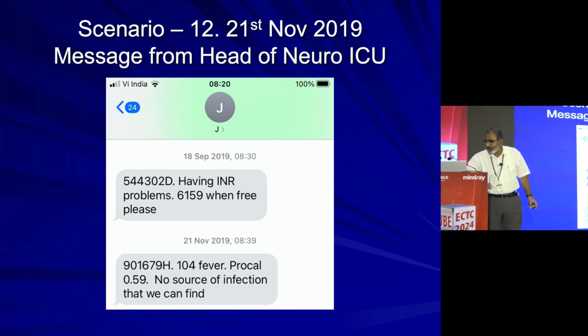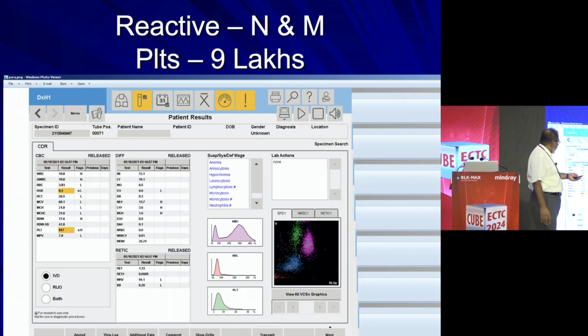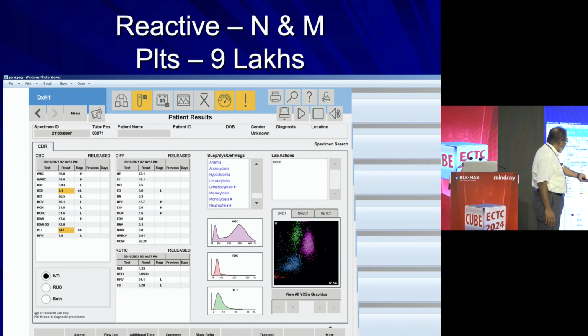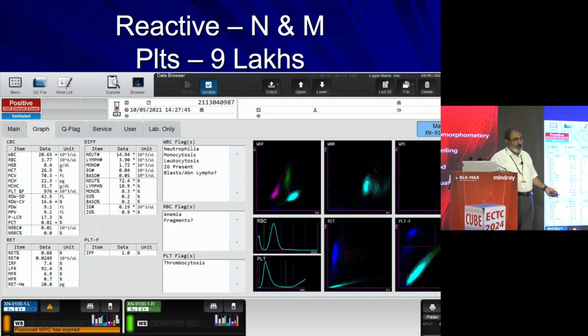So when I look at the blood film, okay, neutrophils are slightly reactive because they are large in size. There is monocytosis. There is slight monocyte lymphocyte overlap, almost like the previous picture. Then I run it on another cell counter. There also the neutrophils are reactive, there is monocytosis and a slight increase in reactive lymphocytes. But the platelet count is 10 lakhs.